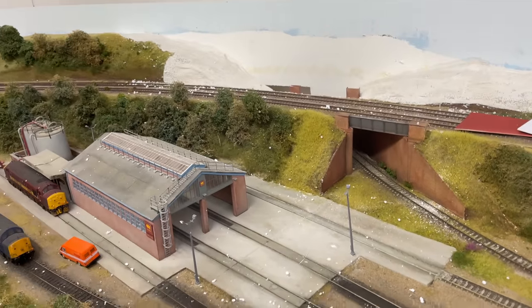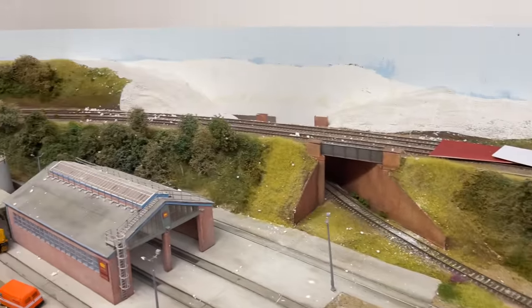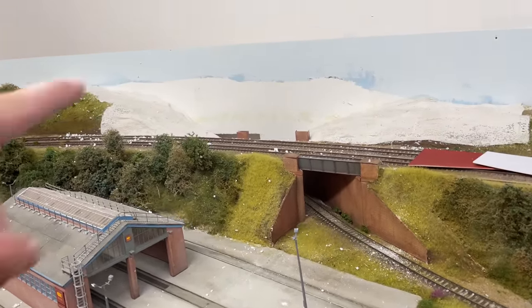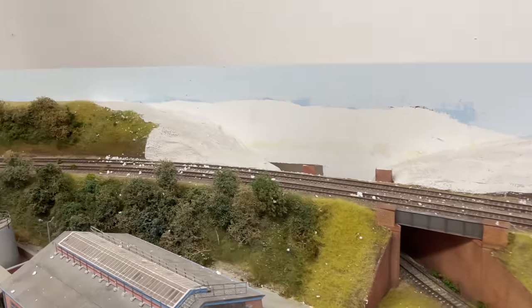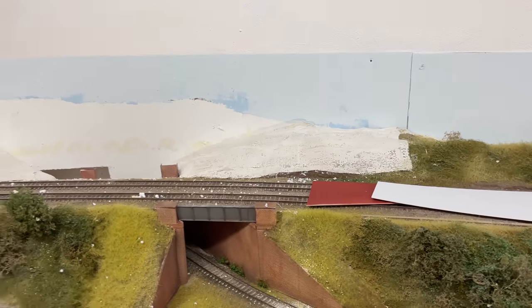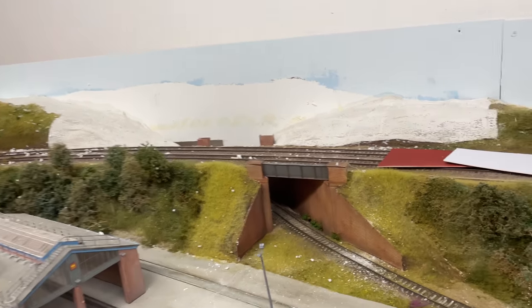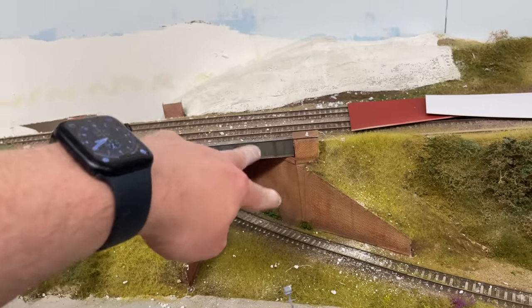What I next need to do is go ahead and clean up all this polystyrene that's everywhere. Made a bit of a mess. I'm guessing probably the best thing for me to do next is tackle repainting that back scene blue, just to fill in the gaps there and get everything to join up. And then I can look at doing my brown base coat on the two pieces of outstanding scenery there that need completing. I've had a new girder plate kit arrive, so I'm going to rebuild that and decide what I'm going to do with that.